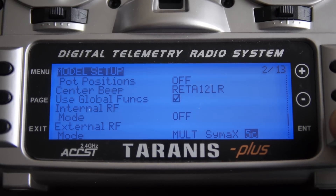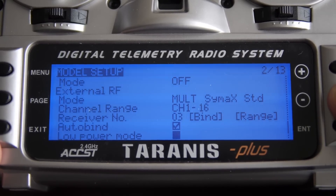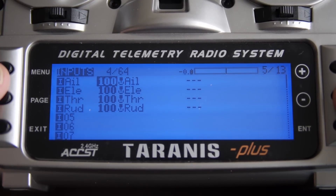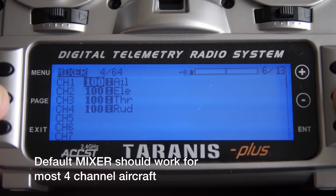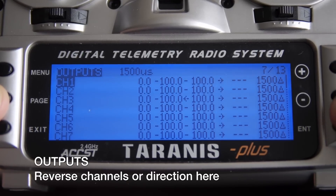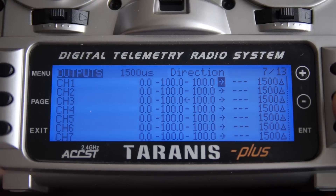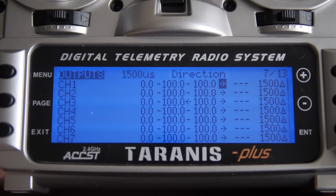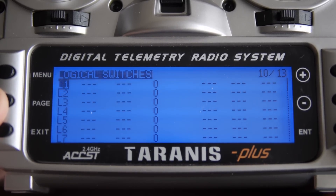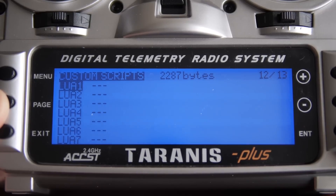Select the protocol that is compatible with your aircraft. I also enable auto-bind so it automatically tries to connect when I switch to that model. The default input should work for most four-channel aircraft, but you can configure more channels there if needed. You don't really need to touch the mixer for most common four-channel quads and helicopters. If your controls are reversed, go to the outputs and flip the arrow left or right to reverse the direction. Special functions is where you can assign things like throttle hold to switches.